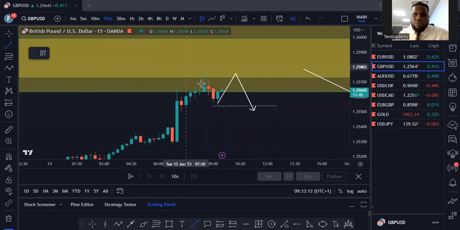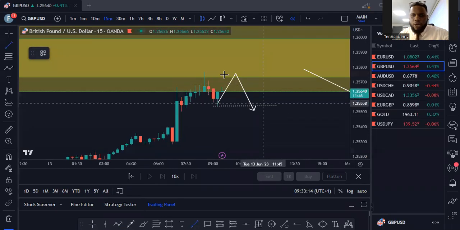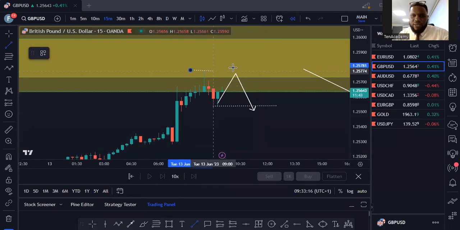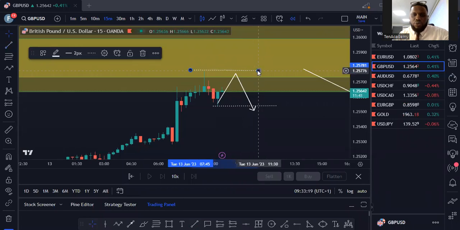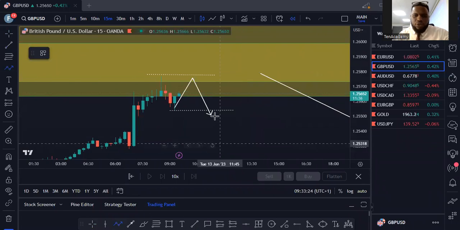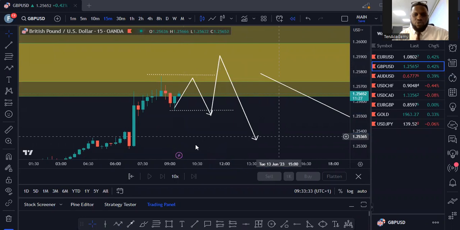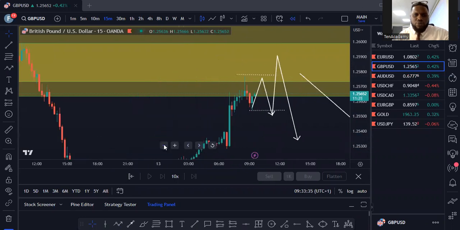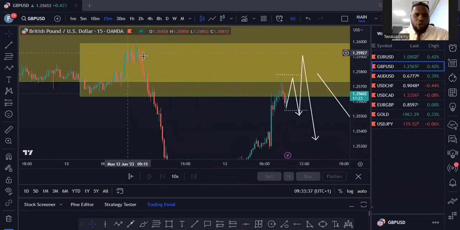Okay, so if this double top happens here, that means people are selling and their stop loss is somewhere above here. So what I usually like to wait for is price to go back up, take out their stop losses, and inside this zone, I'm looking to sell. All right. So if that happens, I'm looking to sell at an unmitigated supply.